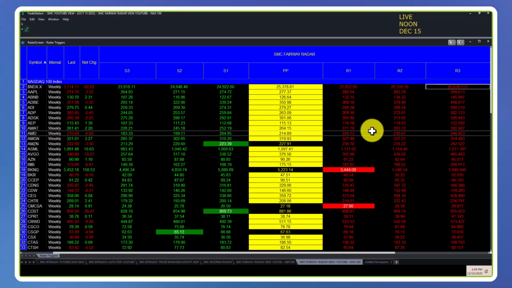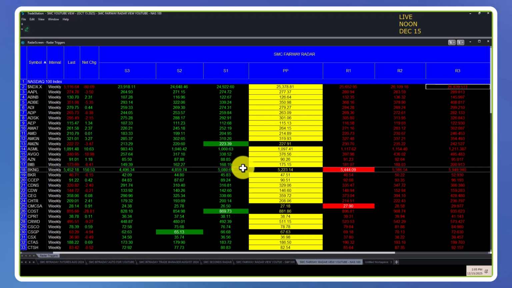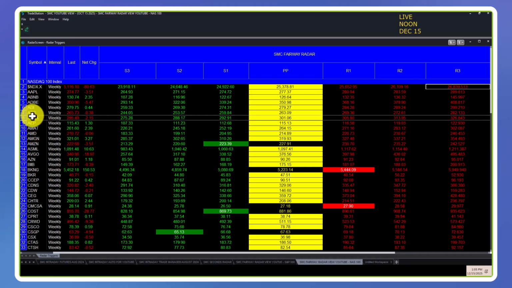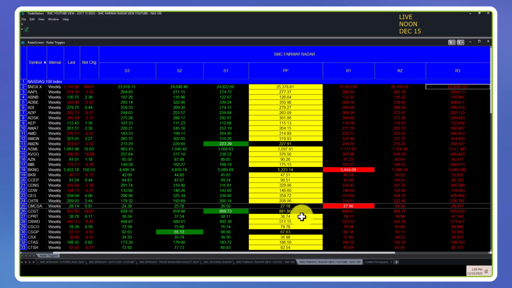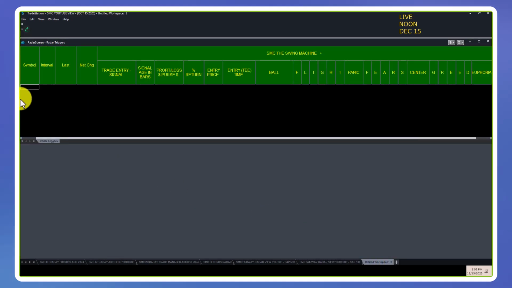This is one of the tools and one of the ways that we go about getting our options. What I wanted to convey to you is that you can still take some of these opportunities, copy them, and plug them into Swing Machine. Don't look at them from the standpoint of getting on the trend. Use the euphoria and the panic, at least on a daily. You're not looking for the weekly trend or the daily trend.